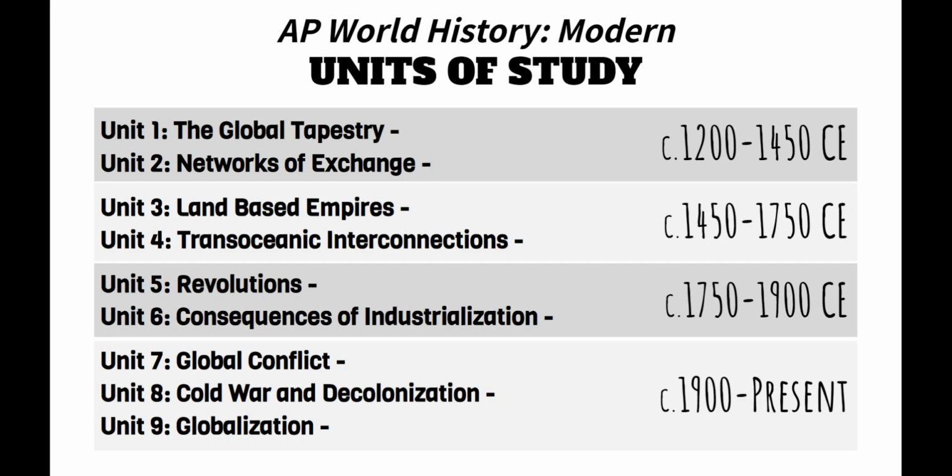Unit 9 is our most contemporary of units, and that discusses globalization or the interconnection of the world from 1900 to present day, and that's going to be the ties of modern medicine, the connection of trade, the growth of the world, the international community that starts to really play a role. And it helps to tie in all the ideas that we talked about, but students also get a chance to understand how history has really grown and built upon different ideas throughout time.